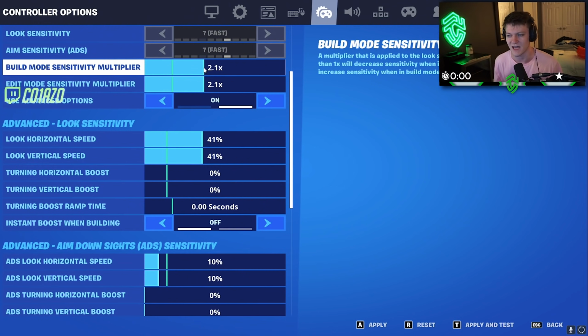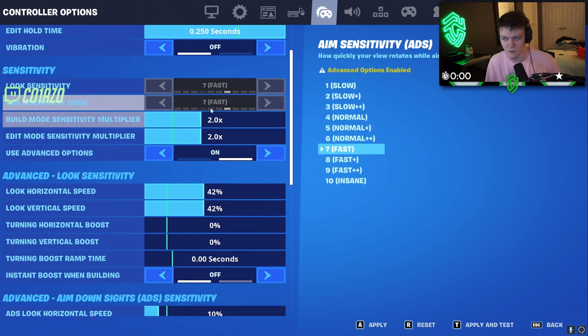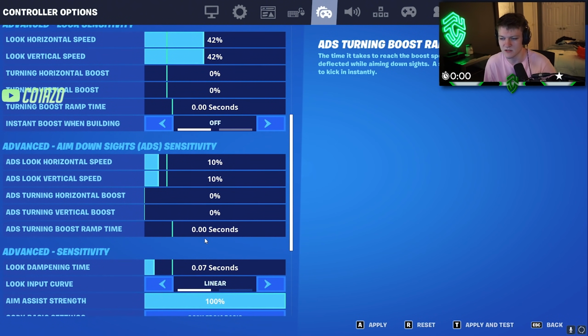But this is something basic. I didn't even think I was going to talk about this in this video, but I will real quick. I play 42-42 horizontal look and vertical, 2.0, 2.0. Of course, this doesn't matter. Edit hold time, I have instant edit. Hold time does not mean anything. ADS, I still use 10, 10. I mean, it's literally the same as it was before.